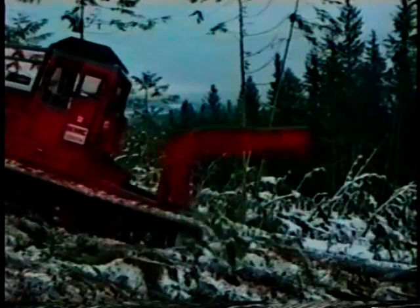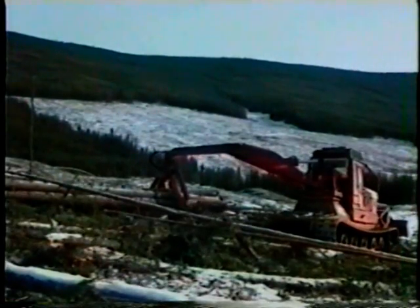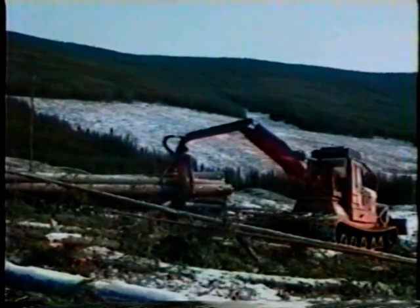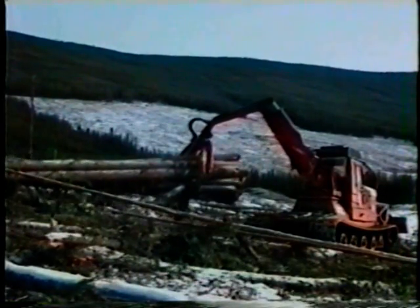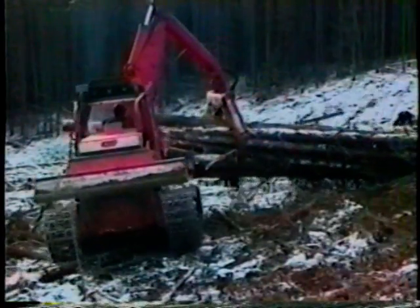The Choker Arch of the KMC model 2400: after the logs have been attached with chokers, they can be winched up, the arch raised and the load lifted over the rear deck. The 2400 is designed to haul medium and large timber in virtually any operating conditions. The KMC 2500 Arch Grapple model is designed primarily to skid large logs or pre-bunched logs on steep slopes, wetter boggy areas or across sensitive soils. And this is the versatile 2600 model with its swinging boom grapple — it can pick up loads on either side of the machine as well as to the rear, and the grapple can also offset the load to compensate for the slope of the hillside.